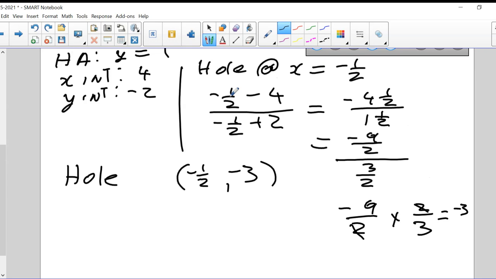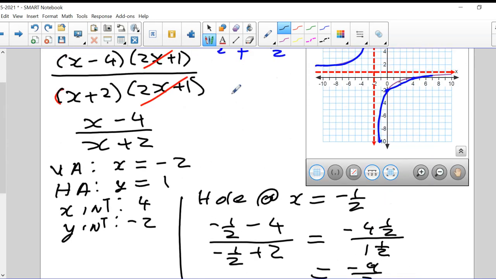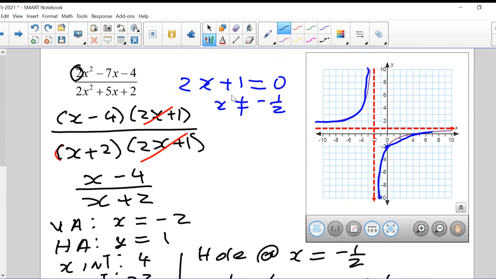Okay, and I can go back and look to see whether the graph has roughly put it in that position. What I'm going to do, in fact, is erase my drawing, as really nice as it is. I'm really proud of my graph, but I'm going to take it away for a bit. And I'm going to go ahead and put in the minus a half, minus 3 as a hole right about here.